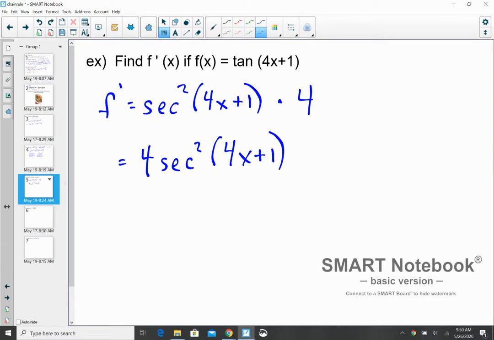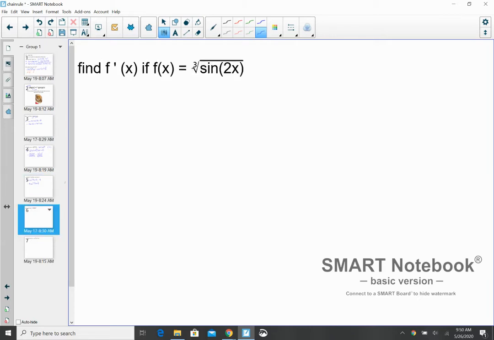And then you just simplify your answer. Okay, these last two examples, get your tissue box, you're going to cry. Because we don't have just an inside and an outside. We've got an inside, an outside, and a middle piece. It's like crazy. But first, let's make sure you could see it.